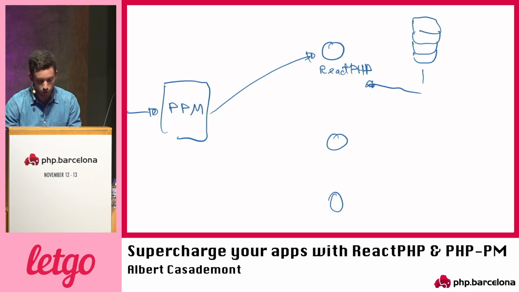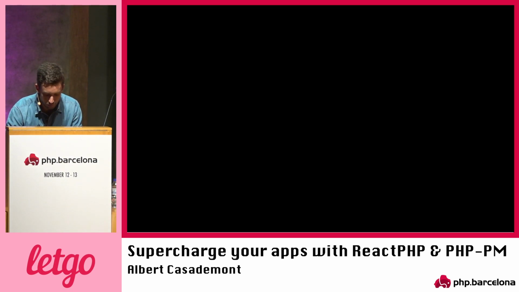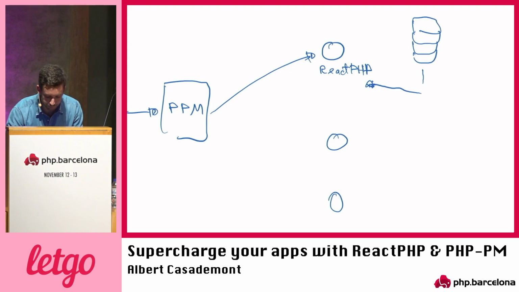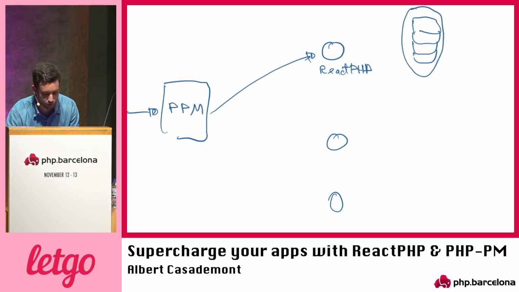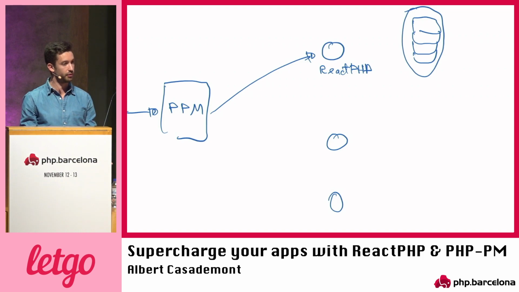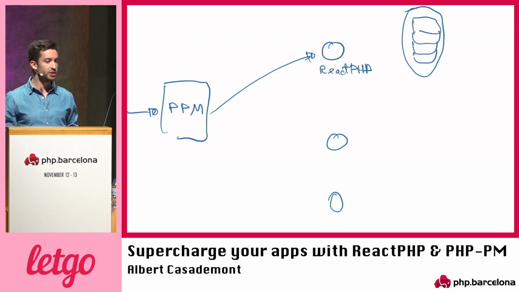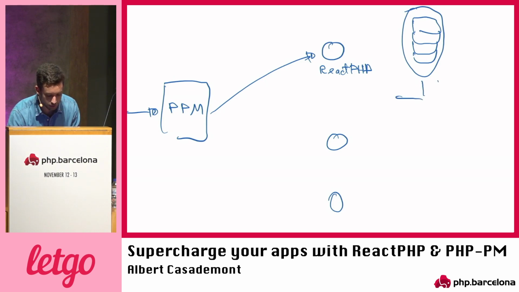But now you only raise, what did I do? Sorry. After the request comes in, you only raise this part, but you get to keep all this memory, which is what we were aiming for. If you remember in the first place, we were aiming to increase the performance by keeping the things that we can reuse for every request. So we keep these. And if another request comes in, this is already loaded. You just execute and finish, and you keep this.